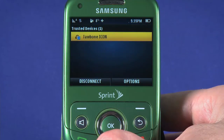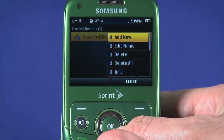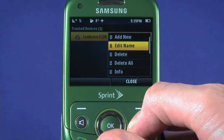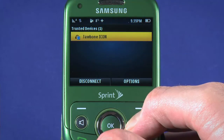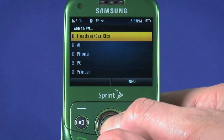With your device paired, you can opt to change the name if you like. Hit the Options context key, choose Edit Name, and give the device a new name you'll easily recognize. There are also other Bluetooth connection options to try — for example, you can put the Reclaim into pairing mode to pair with another phone to transfer pictures, contacts, and so on. To explore these options, go into Add New in the Bluetooth menu.